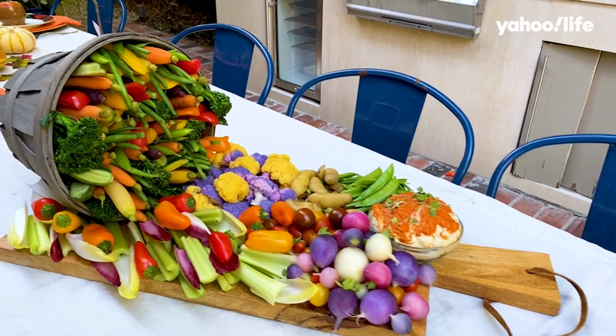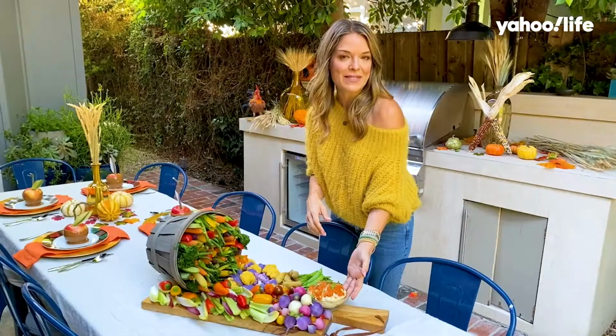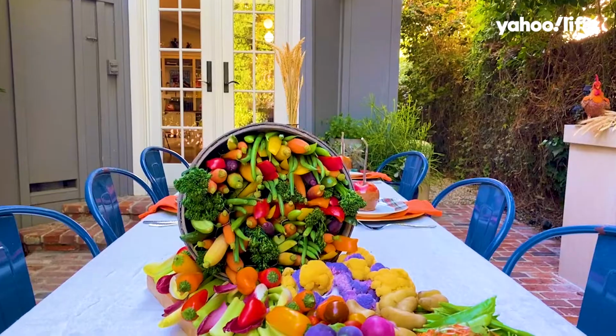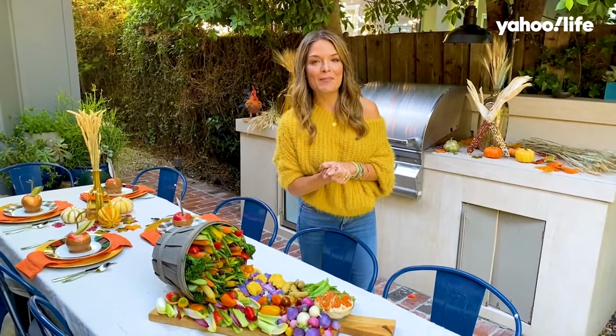Everything is placed. It looks absolutely gorgeous. Now everybody has something to snack on. And don't forget to add a little bit of dip at the edge of your cutting board. Such a great centerpiece. And now on to another edible fun DIY, the place cards.